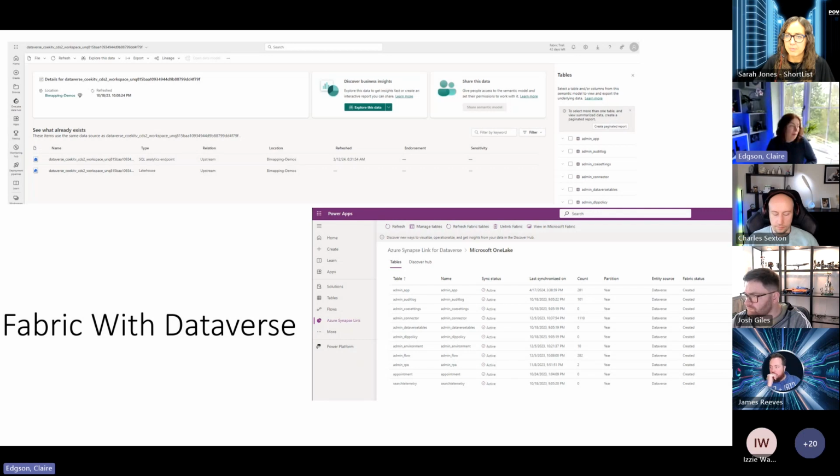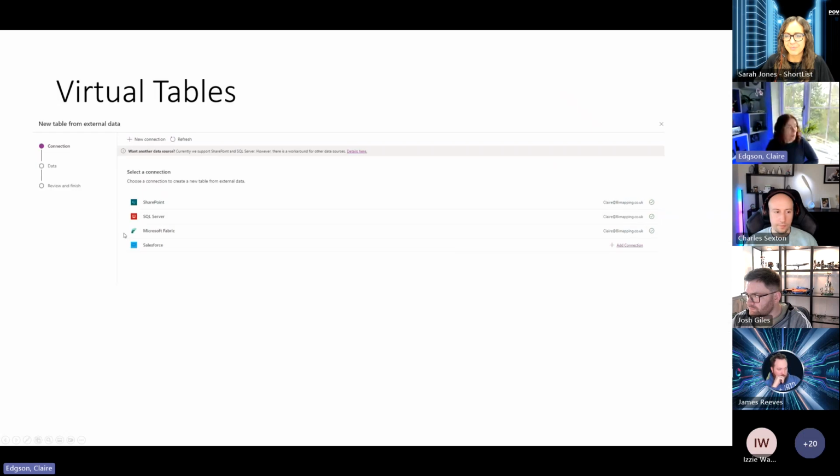I'm reading back in through virtual tables. Obviously, that's at the owner of that data's choice. Power BI people can still get to Dataverse in the same way using the links for Fabric. The new Fabric connector you may or may not have seen yet. Move on one slide, and then I promise to shut up. The Fabric connector at the moment exists only in virtual tables. It's released, I think, at the end of this month for everything else. And the Power BI people can reach us and pull data out.